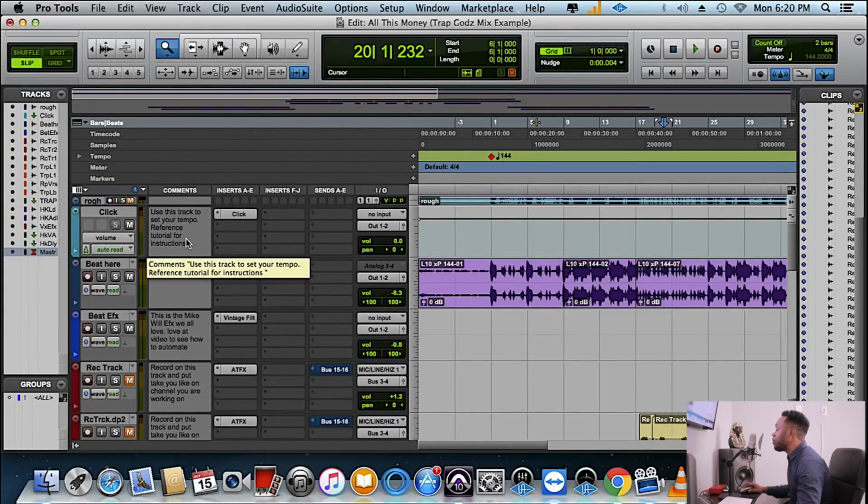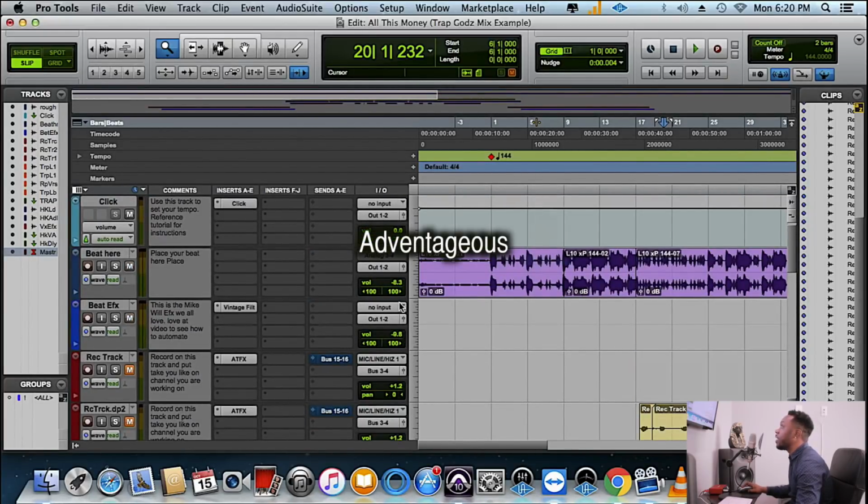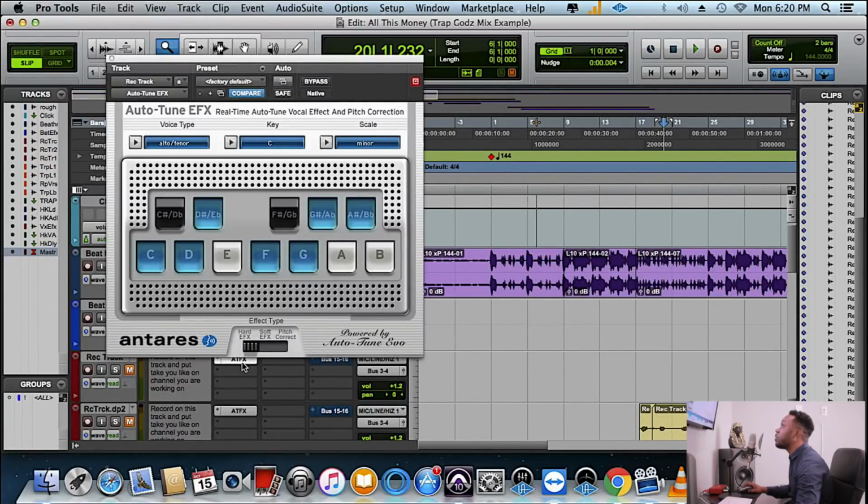Why tempo is so important is that later on in the mix, we're going to use the tempo to be able to fix the vocals, especially the timing. The timing really will affect everything. The timing will also kind of affect the pitch as well. So having your timing in the pocket is definitely advantageous. I would say without setting your tempo, you can't even mix a record. Well, you can, but it would be definitely hard.